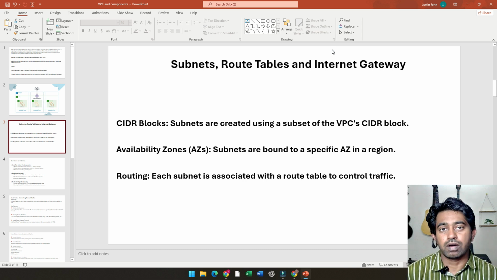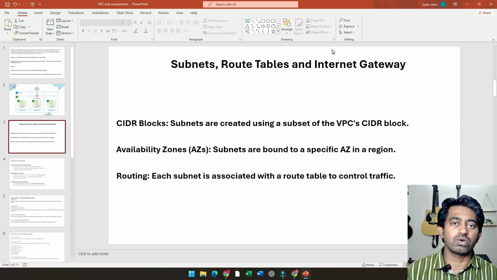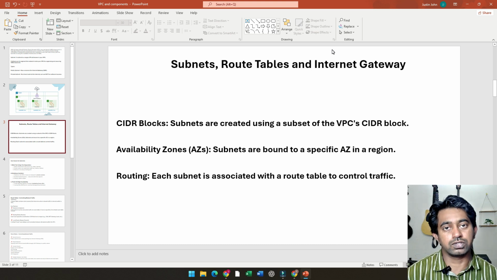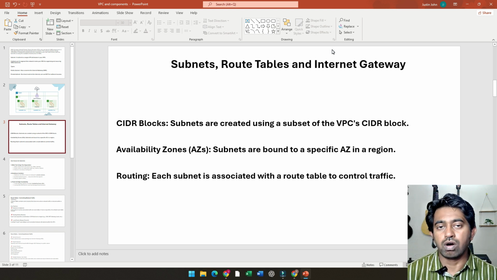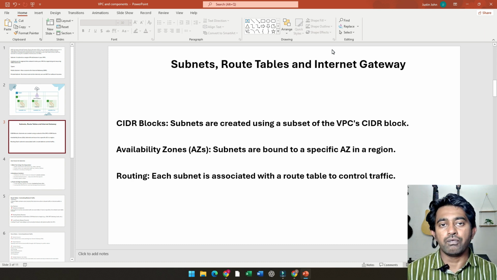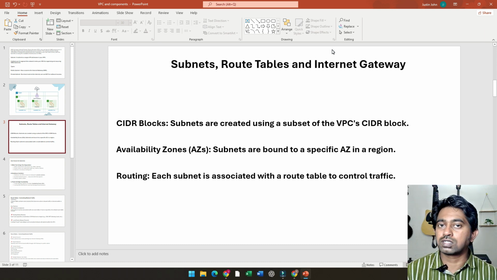So we saw that when you're creating a virtual private cloud, we create it using something called a CIDR block, right? So we take a range of IP addresses, which is the supernet or the complete network, the large network on which we are working. And within that large network, within the VPC, we create multiple smaller networks called subnetworks or subnets.